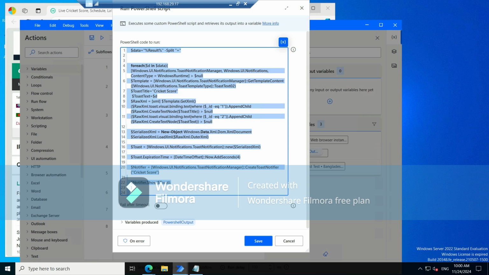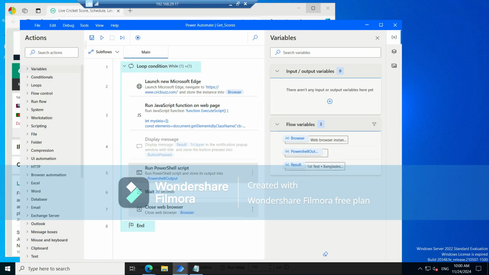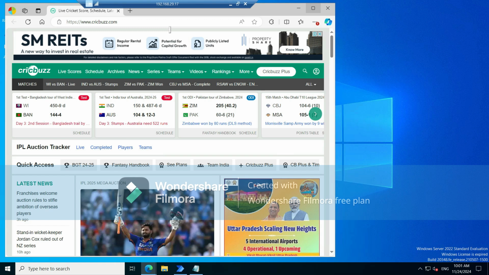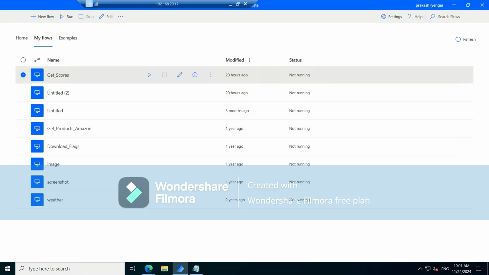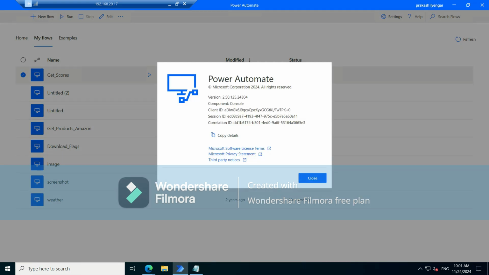I've copied all the code for both the JavaScript and PowerShell, but you can do this without code also, since this is a no-code, low-code tool. There is a UI selection action that you can select, and you can select any part of the UI from the screen, and then you can use that in your flow. In this case, I'm using JavaScript to reduce the number of steps and make it concise and clear. If you know basic JavaScript, you should be fine. If you don't know, then also fine.